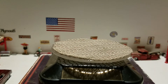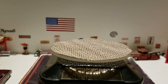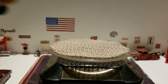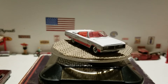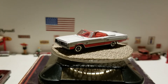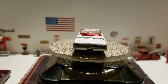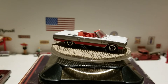Last but not least, we have this nice 1966 Dodge Coronet convertible from Greenlight. Who wouldn't like to go to the drive-in in a convertible with the top down, where you can see everything, and just relax in the back seats and enjoy your favorite movie in your 1966 Dodge Coronet?